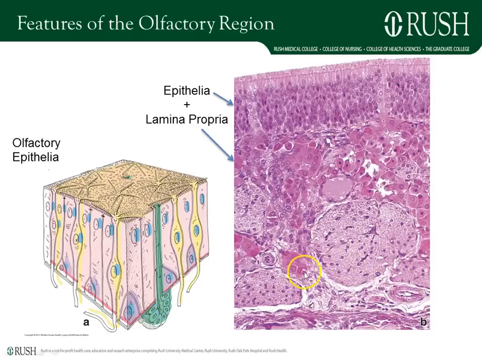There are also portions here, and a little bit here, and some up here of the glands, and you can actually see the ducts of those glands that penetrate through the epithelium and secrete onto the surface here. So those are the olfactory glands. And this will become a little bit clearer when you look at more sections, as we will in lab.